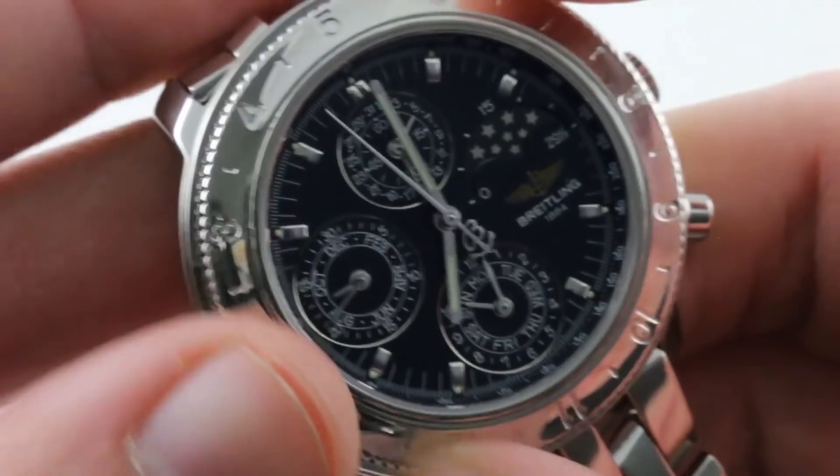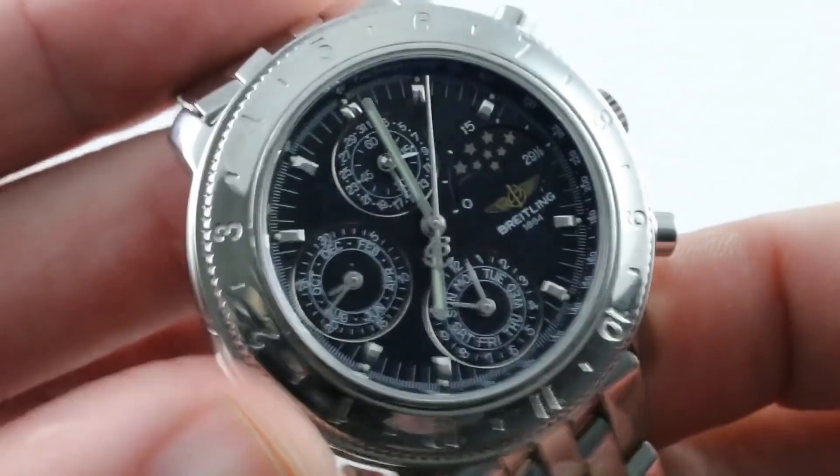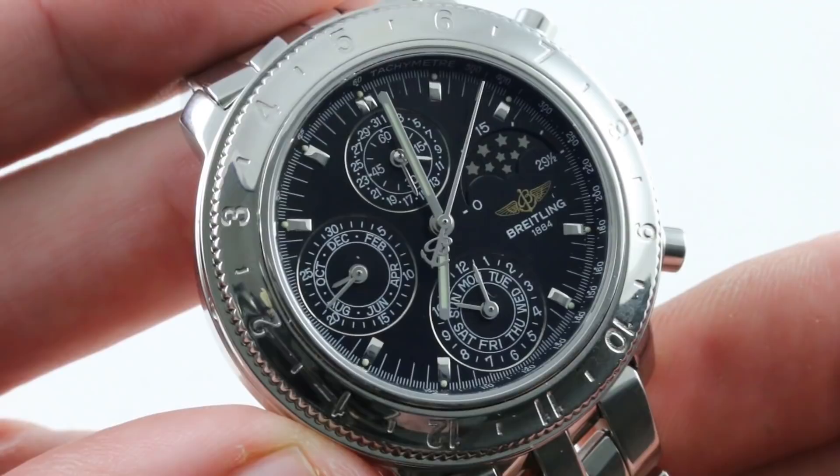Handsome, easy to wear, and rare. You can see and purchase this Breitling Windrider Astromat on thewatchbox.com. The tritium dial is fully intact, the hands subsequently replaced with Luminova service replacements, with the timepiece maintaining that original tritium dial and a measure of legibility. See it on the watch box.